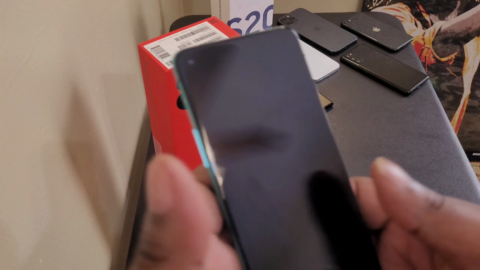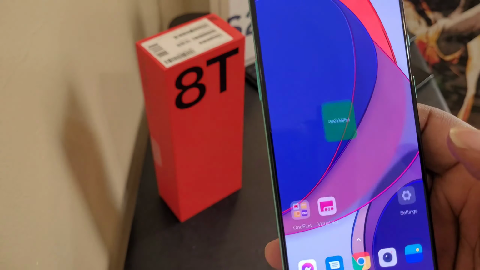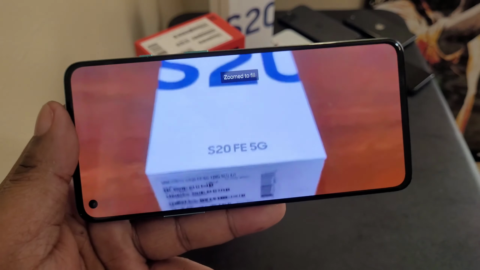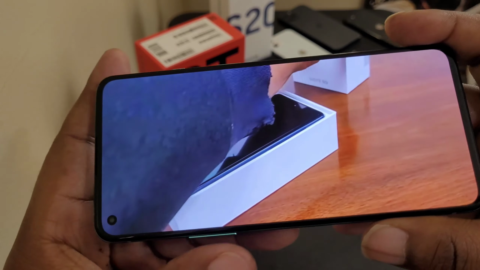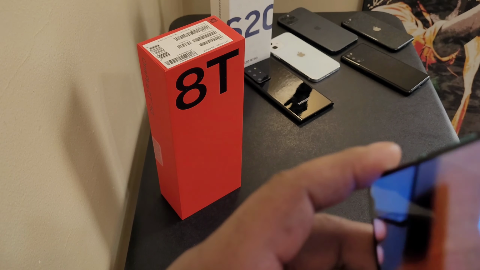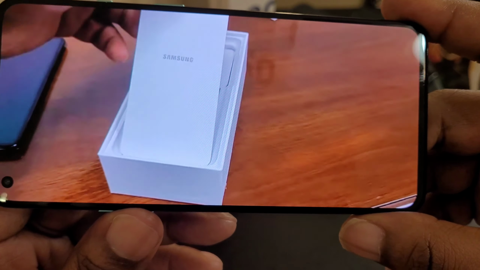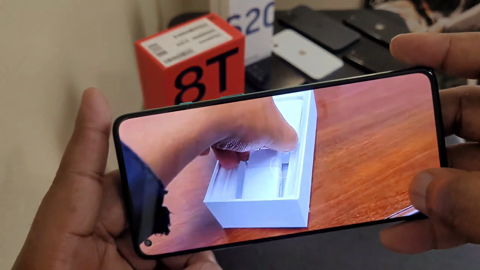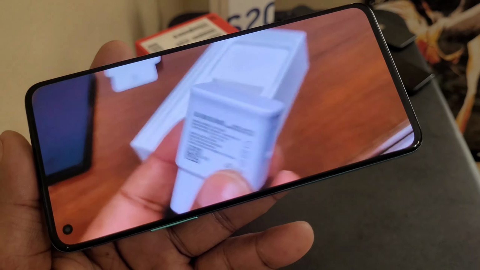But this phone is still amazing. It's fast. It's fluid. The speakers are loud. Let me put up one of my videos so you can hear the speakers. And look at the video quality as well. Dual stereo speakers. Gets nice and loud. That screen is absolutely amazing too. Make sure we got full resolution. Look at that screen. Beautiful screen. Nice and loud speakers.